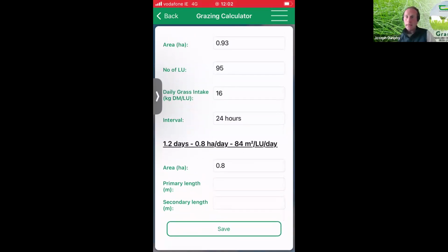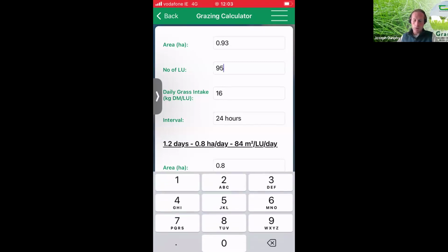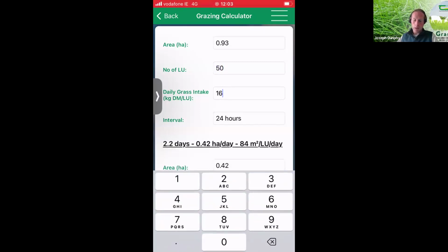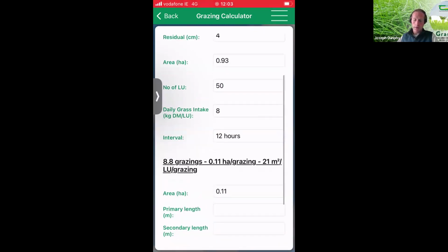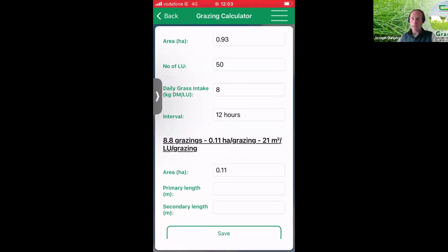Another handy little tool in that is, say you're measuring out and you've got reasonably rectangular or square paddocks for the springtime. I'm going out with my reels, setting up a wire, and as I'm walking out to the paddock or on the quad, I can say, how many are going to grass today? Maybe only 50 going to grass, and I'm offering them 8 for the day, with a 12-hour interval. Okay. So it tells me there's going to be 8 grazings in that paddock, and I need to offer them 0.1 of a hectare. All right, so that's 0.3 or 0.4 of an acre.